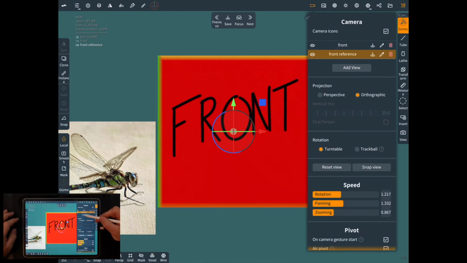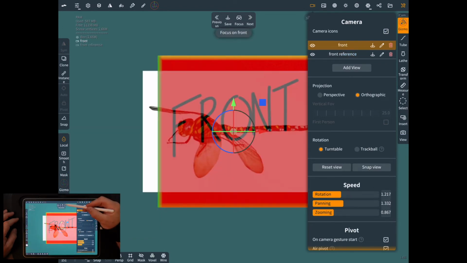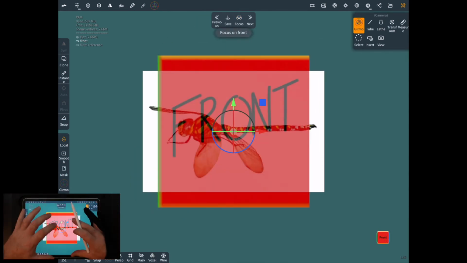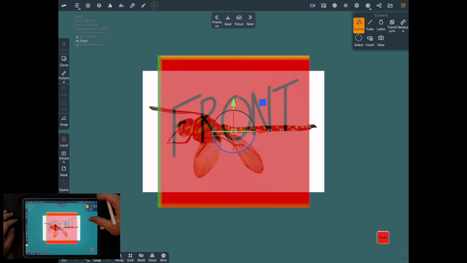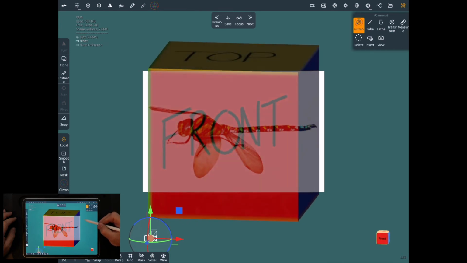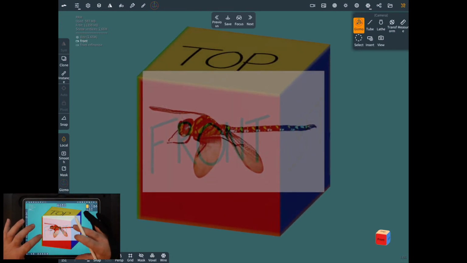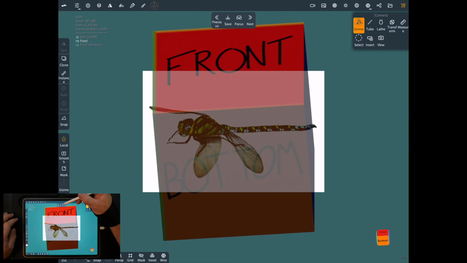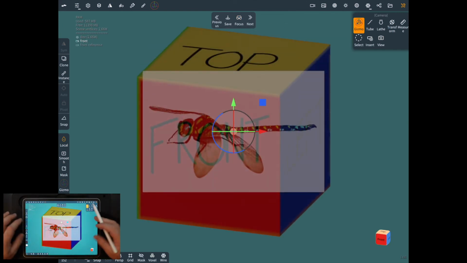So you can click on these now, and you notice this menu has popped up. This is really nice because you can change your focus between different ones. And if you move this around your cube and you're sculpting on this, if you tap on focus, it'll bring it right to it again. Now this is not going to be in the 1.65 version, but this is a new thing in this version. Now say you want to move this a little bit and you're sculpting in this position and you want to change it to where it's going to snap to this now instead of the front version. All you have to do is click save, update viewpoint, and now that focus is back to this viewpoint again.